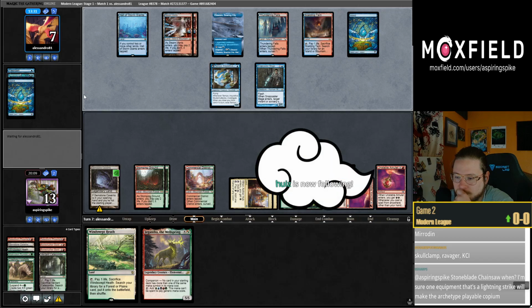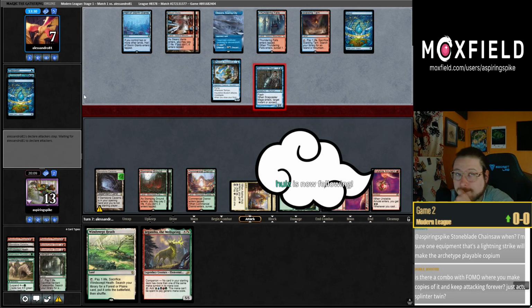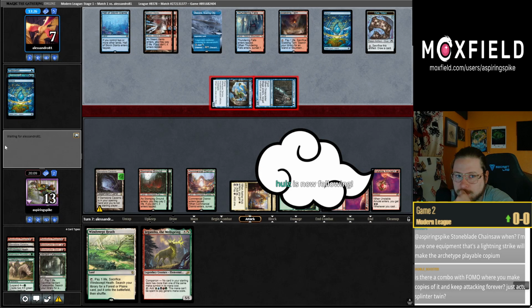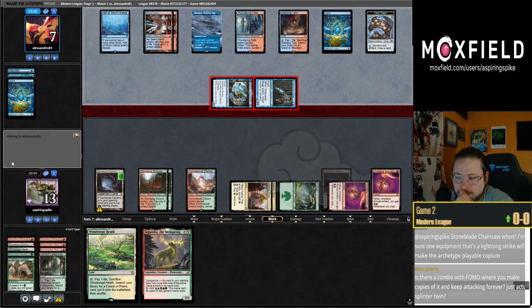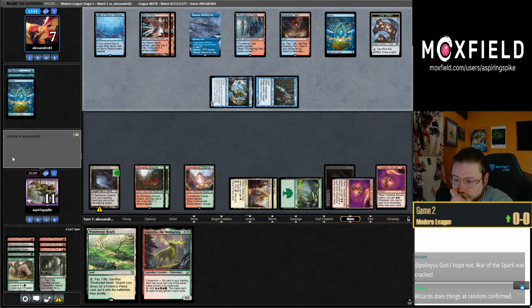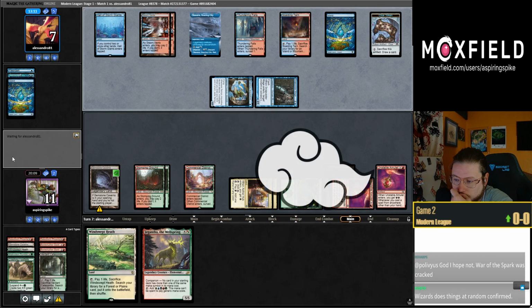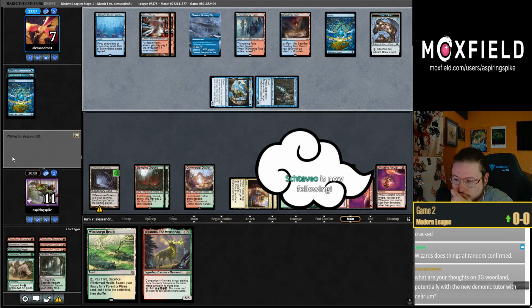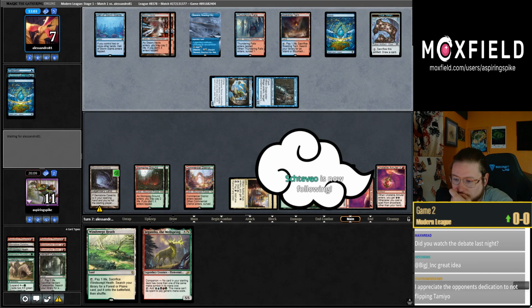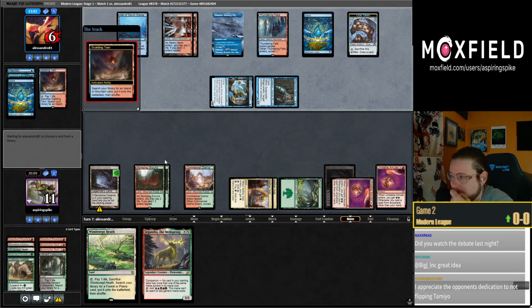Weird and pretty nuts, Skullclamp, Ravager, KCI. Yeah, maybe a bit before my time. Yeah, you could probably make a case that Mirrodin was better. Although, I don't know. Eldraine was also so crazy. Stoneblade Chainsaw win. I don't think I've read Chainsaw. I'm sure one equipment that's a Lightning Strike will make the archetype playable, copium.